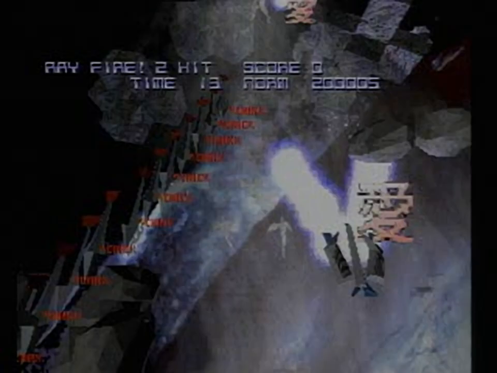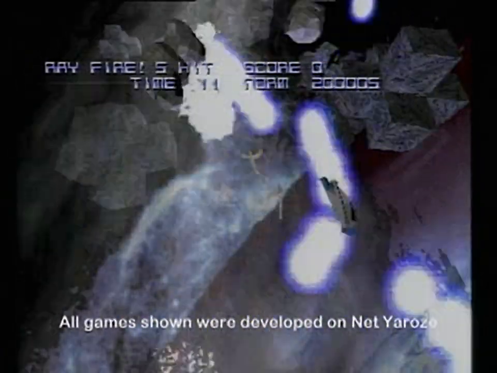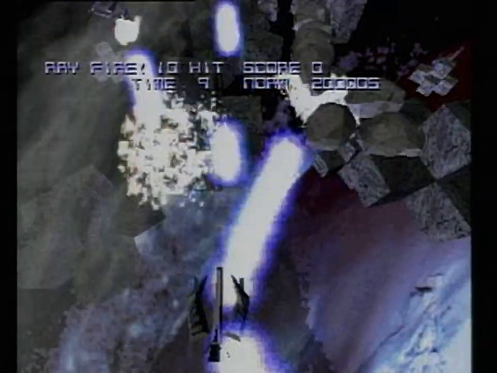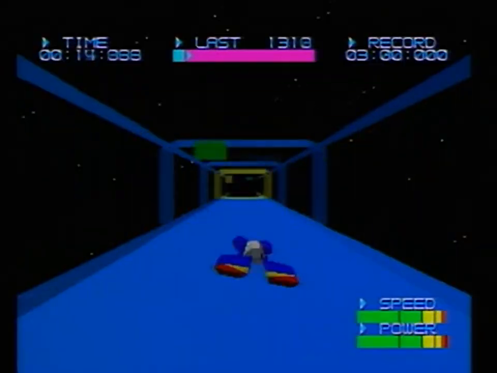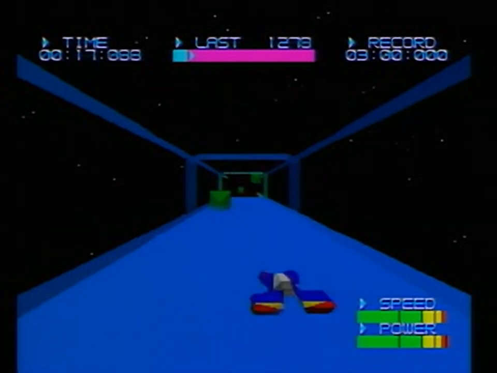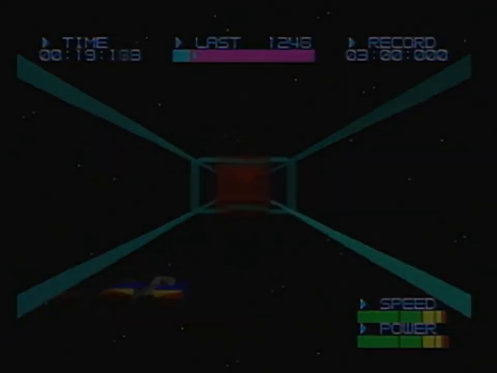For years, video games have been driven by the hit in the garage. Now, in the last couple years, production costs have risen so much that people can no longer really afford to make a video game in their garage until now, with NETYAROZ. Now, for $750, Joe Schmo in Iowa can make just as good a game as Electronic Arts, if he has the skills. I think you're going to see a lot of games developed through the NETYAROZ program that end up as PlayStation games in a couple years. And you're going to end up with the PlayStation having a much deeper and broader library than some of the other systems that don't have something like this.